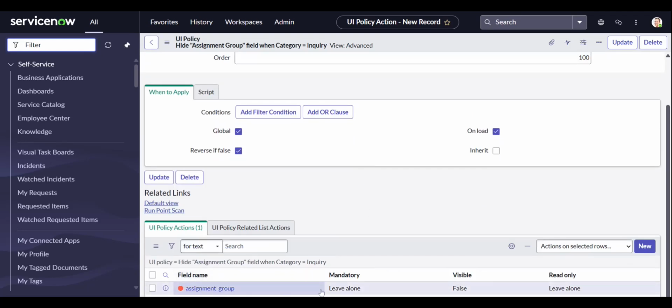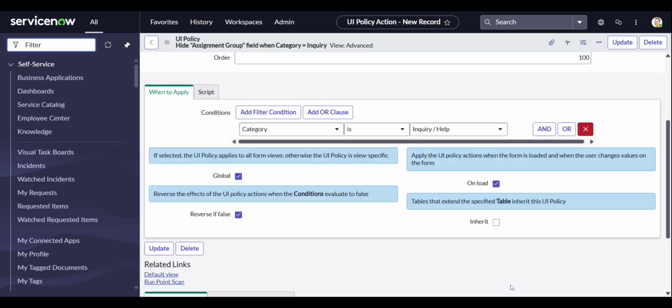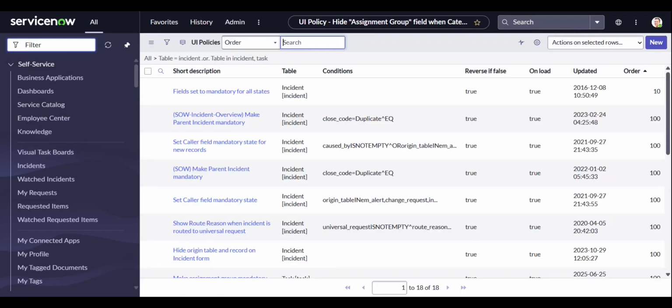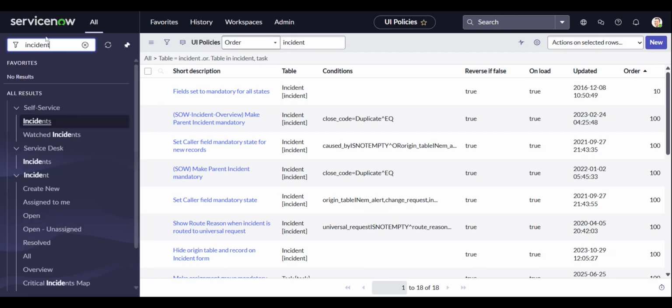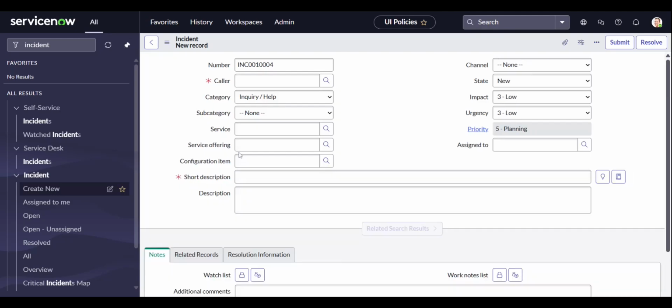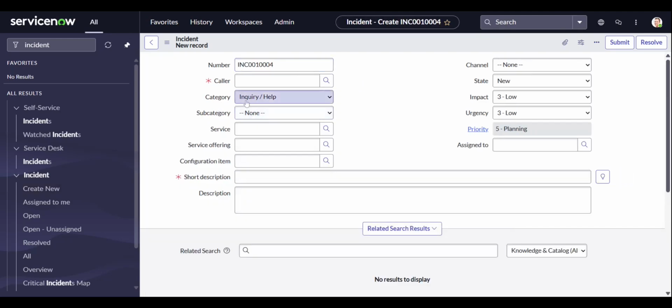Yeah. So the UI policy action comes here and gets attached. As you can see, the condition is also there, right? I'll just click on update, and then it's time to do testing. I'll come to the incident form, and when the form is loaded or when the field value changes, see, category is inquiry or help. Assignment group is not there, but if I choose any other category such as software, then assignment group appears. So this is the use of the UI policy.